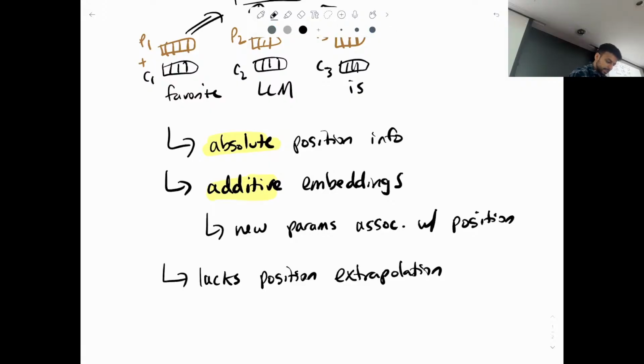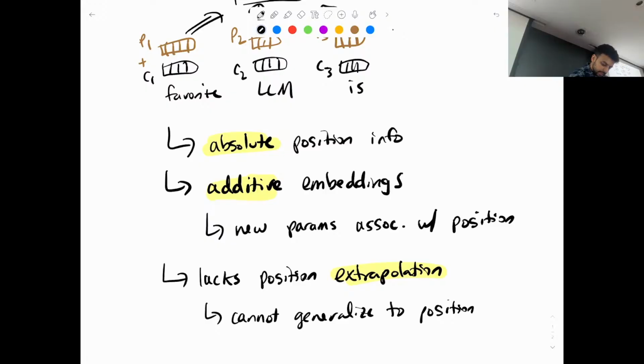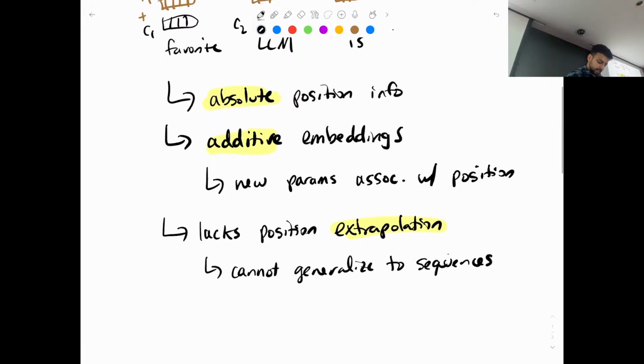This means it cannot generalize to positions, or sorry, I could say sequences, that are longer than the maximum training length.